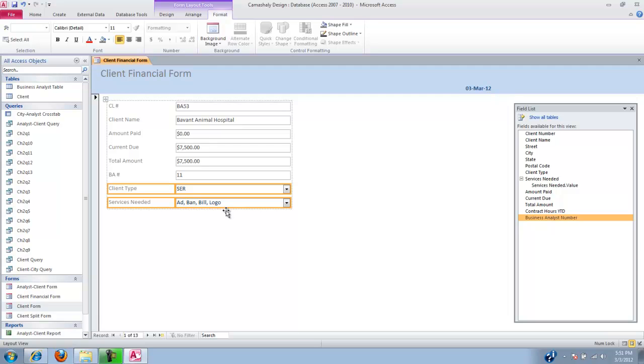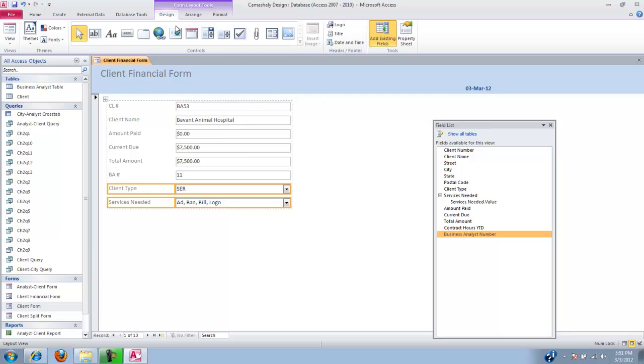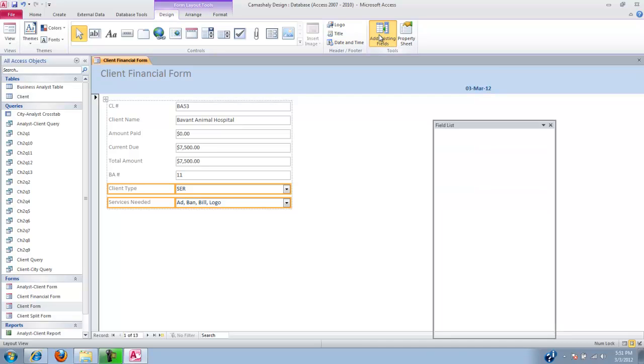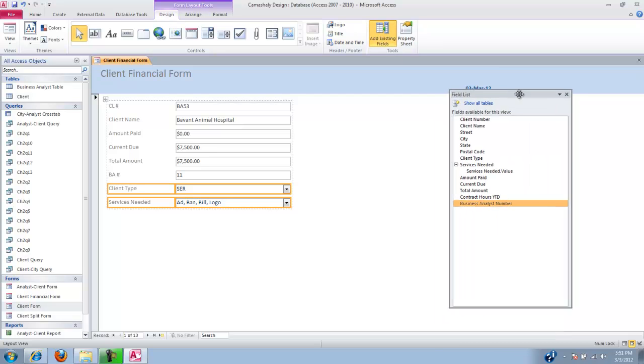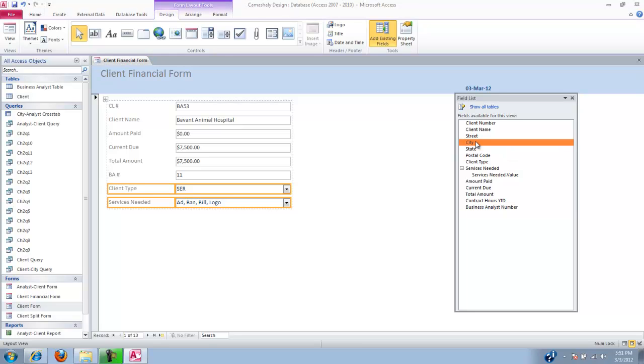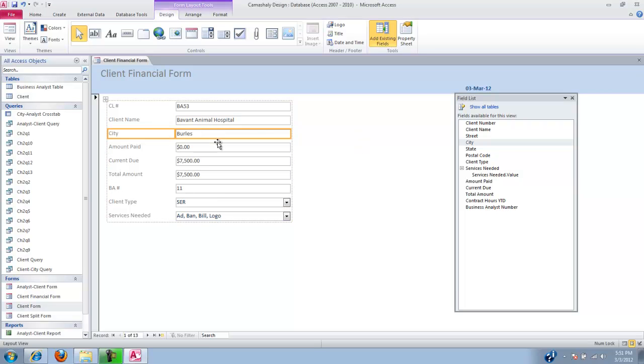And then the next thing we're going to do is, with the field list open, now if this is not open, you can have that on and off. Notice I have the Design tab. You can turn this on and off at your leisure. What I'm going to do is pull in the city field and make sure I put it in the right place, because that's always important. I want the city field to go under client name. So all you do is pull this over and plop it under client name, and it will add that field. And that field's pulling right from the table, the client table, which is kind of remarkable.